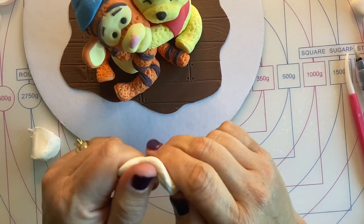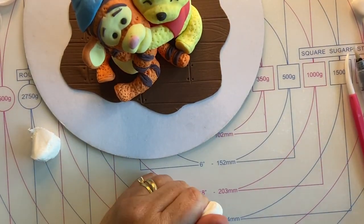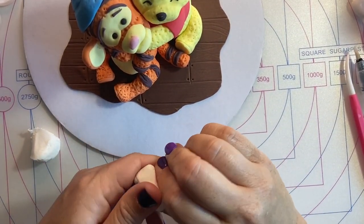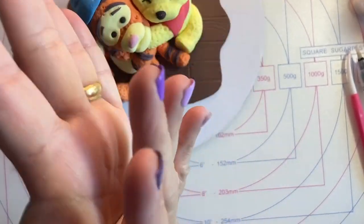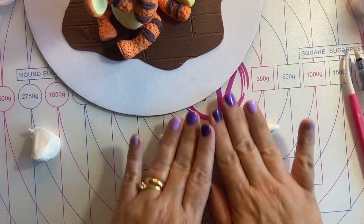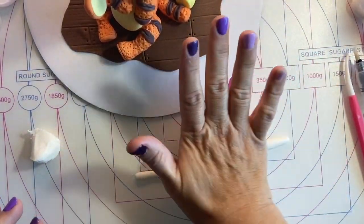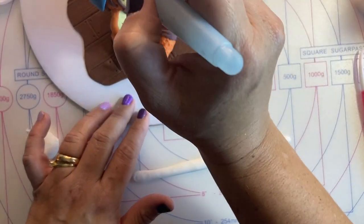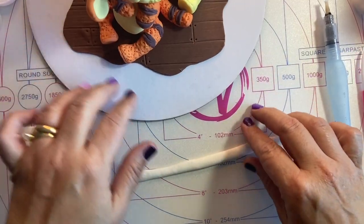Today's, like I said, it's cold, so the paste tends to get a little bit harder than usual. Again, if you have enough light in there, let me put some more light in here. There you go. And just rolling out a piece of white. I'm just going to press it with my hands to flatten it a little bit, but not too much. Okay.